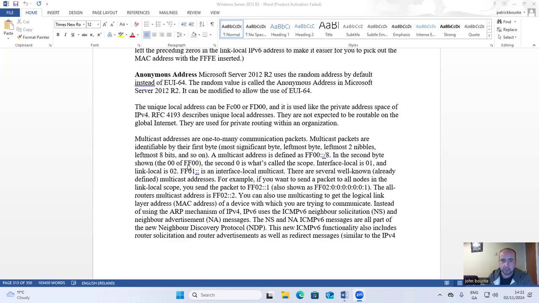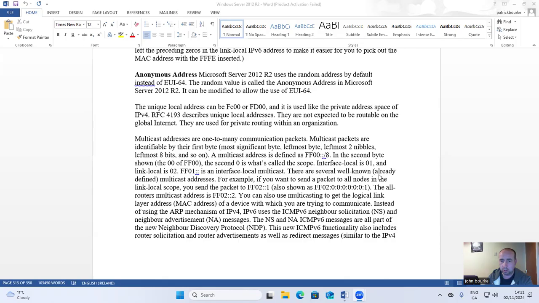In the second byte shown, the 00 of FF00, the second 0 is what's called the scope. Interface local is 01 and link local is 02. FF01:: is an interface local multicast.